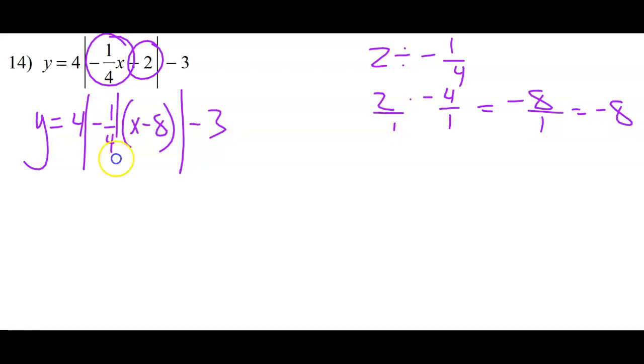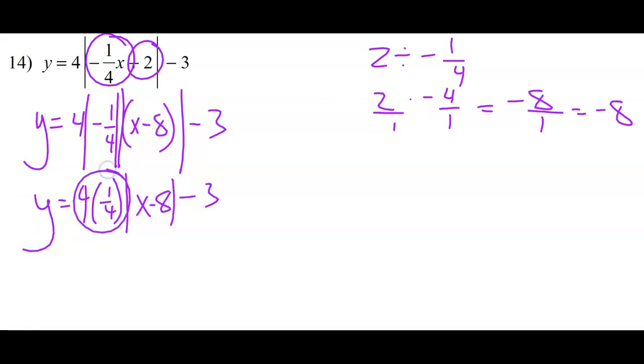All right, next we're going to separate that number we pulled out from the rest of the expression. Now the absolute value of negative 1/4 is positive 1/4. So that becomes positive after you take the absolute value of it. And then we need to actually multiply these. And 4 times 1/4, well, that's 4 over 1 times 1 over 4. You multiply top times top, bottom times bottom. You get 4 over 4, which is just 1. And so we're left with 1 there.